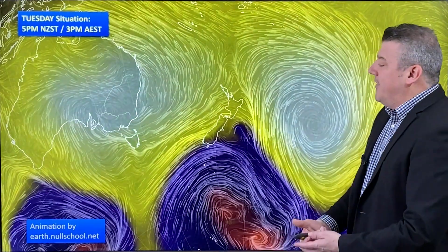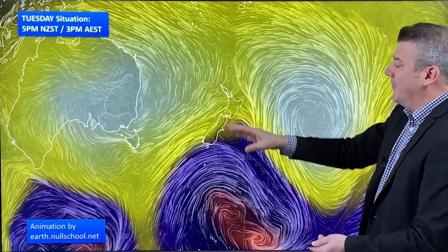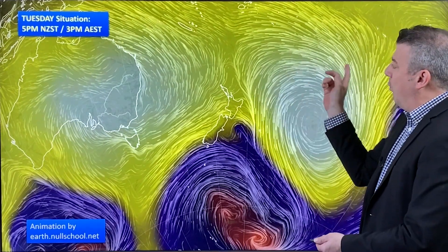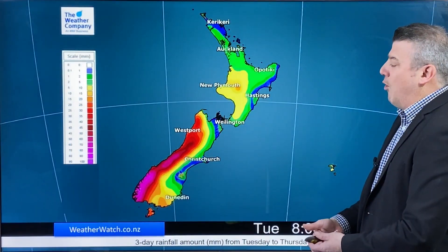The lower North Island being dry is very much what we get with an El Niño weather pattern, and that's why there is concern about what is developing. Big blocks of high pressure parked over eastern Australia — that's a classic sign of El Niño — and the big windy west to southwest winds over New Zealand are also a fairly classic sign. Stormy weather down here is normal for this time of year, and the spring weather pattern in September is remarkably similar to a developing El Niño pattern, so you'll notice a lot more westerly winds.